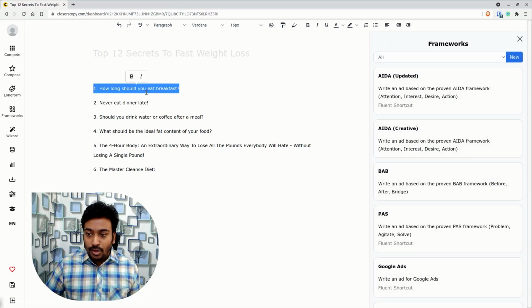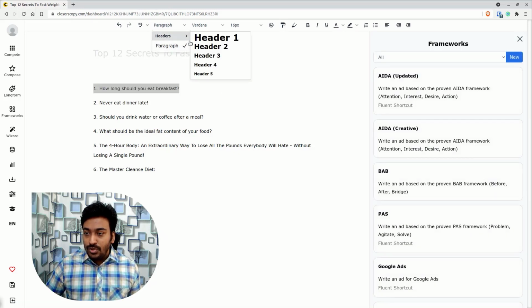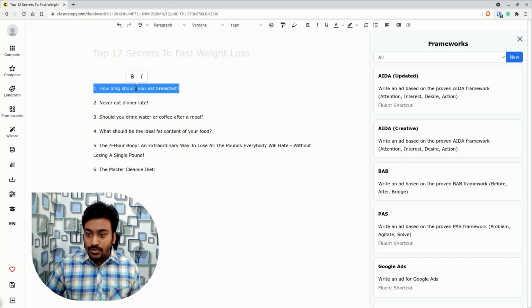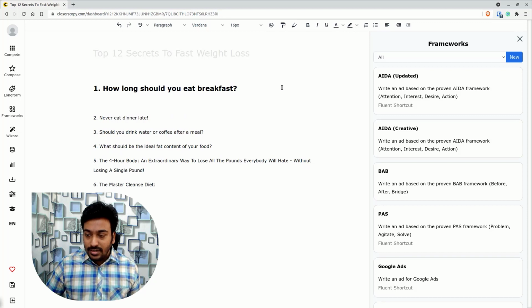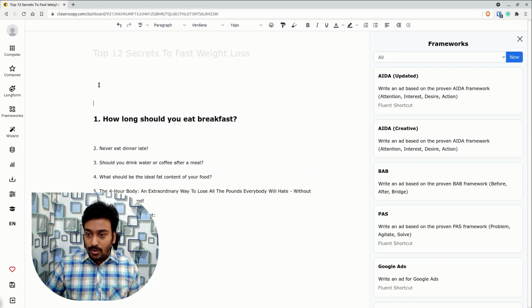For example, then all you need to do is just make sure to add this as h2, so we can have proper formatting and everything. Now start writing here. So all these things are available here. Similar to that, you can keep on writing different stuff just from one sales copy point of view.